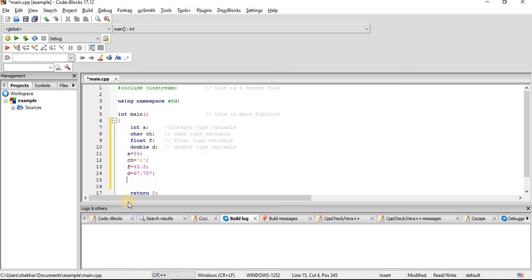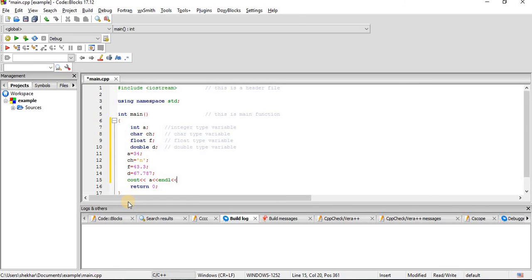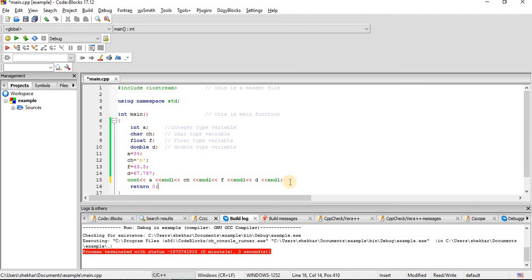So if we print them, if we write cout a, endl, ch, endl, f, endl, and at the last d, and then execute the program, what will the output be?